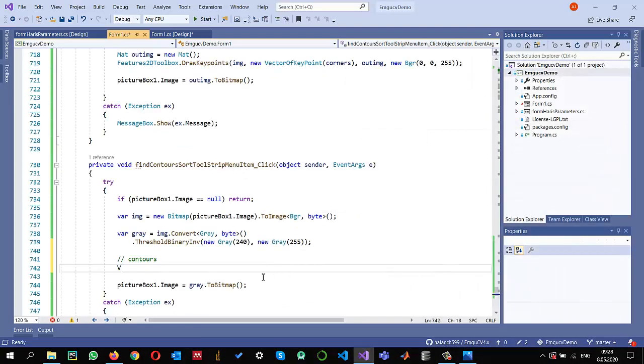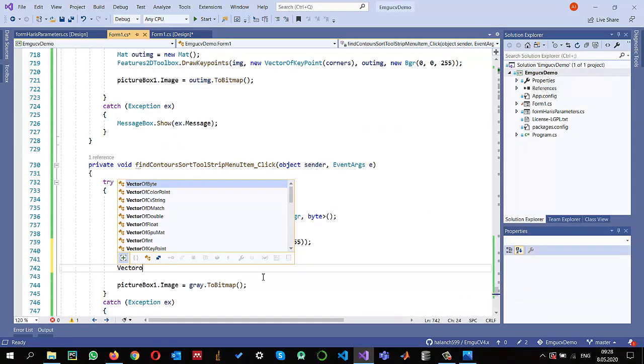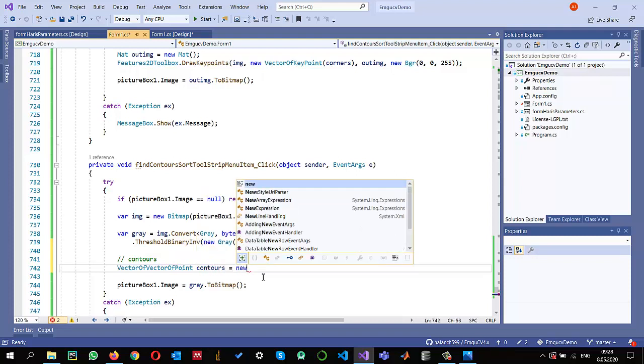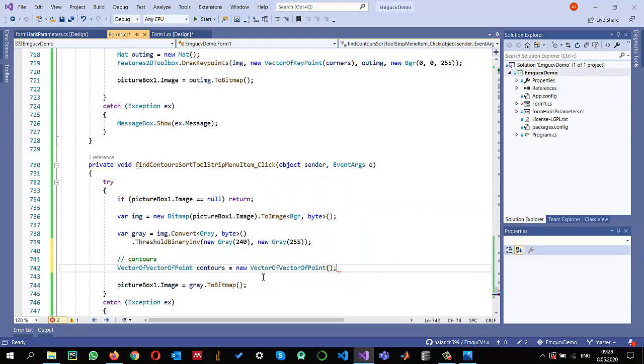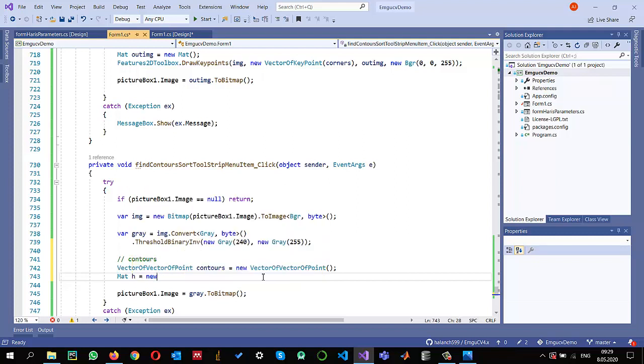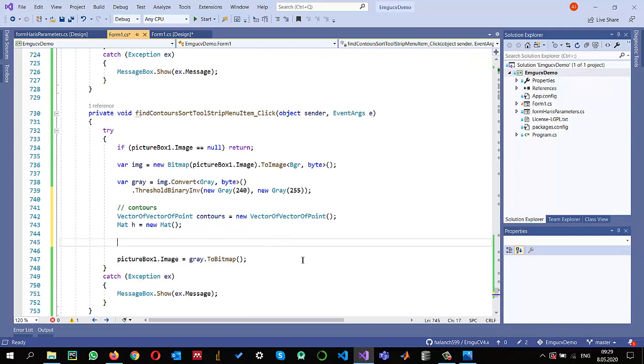To do that, we need a vector of points to store the contours. So I call it contours, equal to new VectorOfVectorOfPoint, and we also need to store the hierarchy, although I'm not using it. Somehow I need to create this object because FindContours needs that parameter.